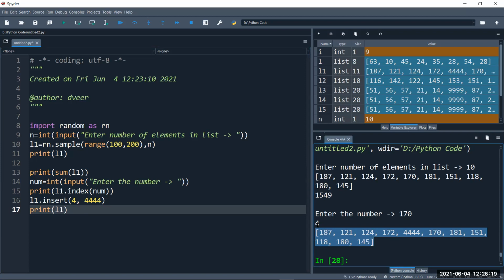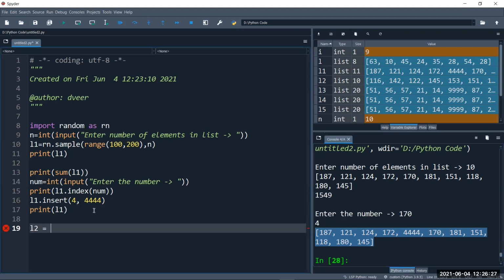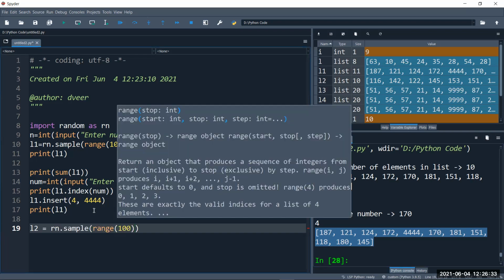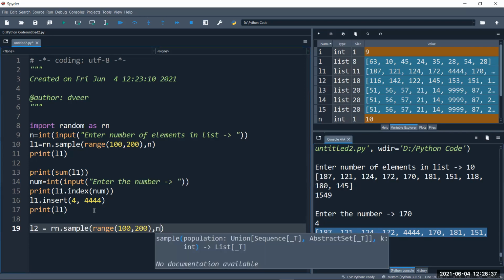Then we can extend the list by appending a new list to it. Let me create one more list here. L2 is equal to random dot sample, range 100 to 200, and the number of elements is n.